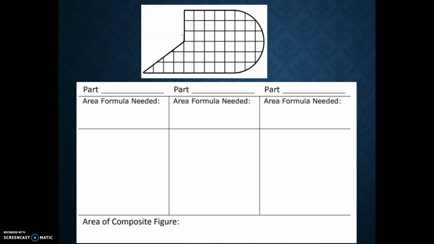Now here I'm going to split the picture up for us again. So we had our triangle there, and a semicircle, and a rectangle over here where I split it in pink. Alright, so let's break them down. The first part is a triangle. That's what we're going to be working on first. After that, we're going to work on the rectangle. And the third and final part is a semicircle. So it's half of a circle.